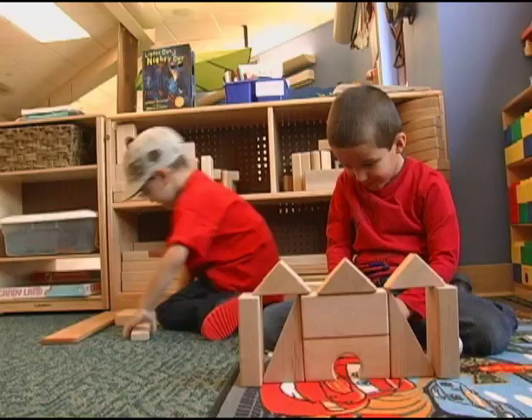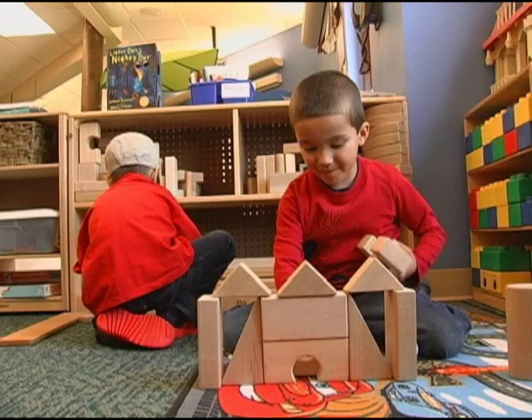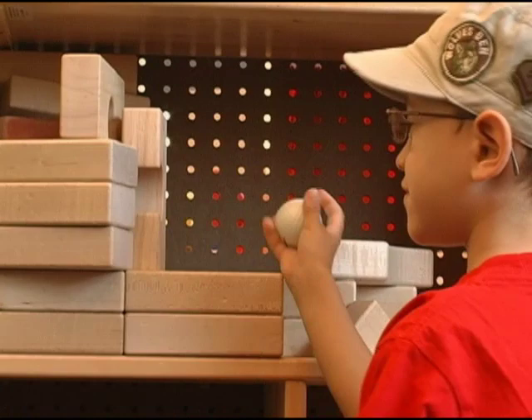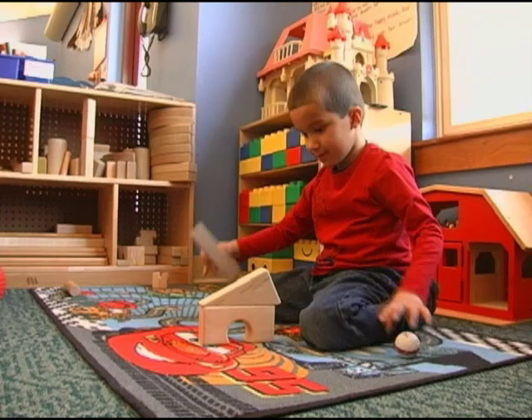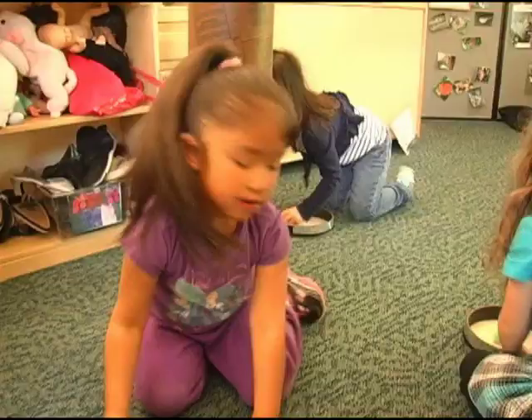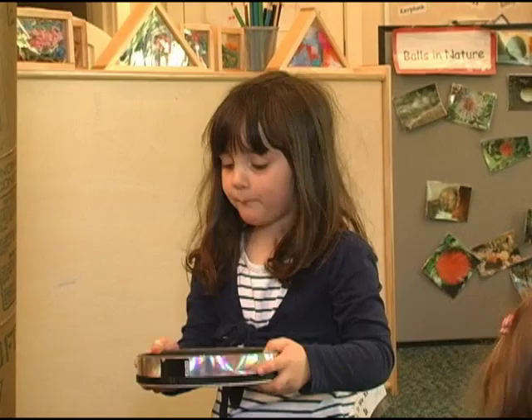We decided to see if they could invent their own game. One child explained: 'In my game, you gotta try to roll it in, but you gotta watch it because there's a booby trap.' They were able to explain all the details of their game — only five people can play it. It was interesting because they understand more now about materials — you need materials to make a game. You have to have rules: what do you have to try to do with the ball? What happens if the ball pops out? You have to put it back in.